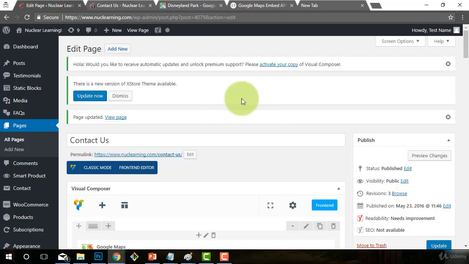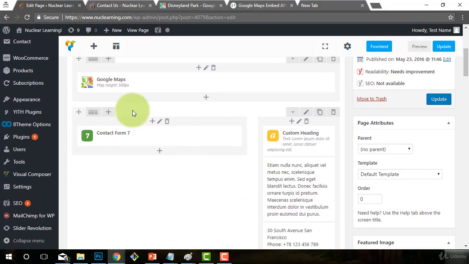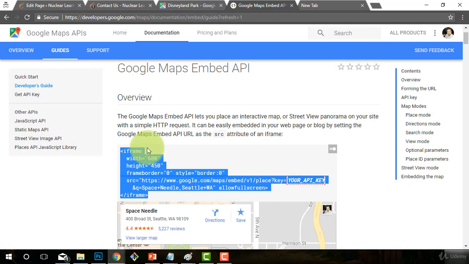Because we're actually editing it here, sometimes Google Map plugins and stuff just require your API key. They already have the map built and you just need to put in your API key. So, those ones are nice and simple. This one you had to put in the whole iframe. But that's an example. You can actually embed a Google Map anywhere by doing that. And as long as you paste that code that they give you on this page here, you're good to go.